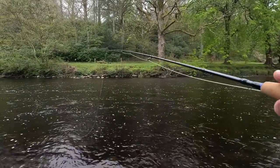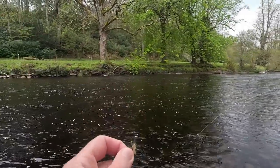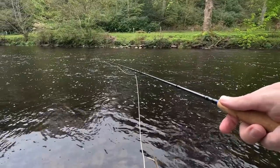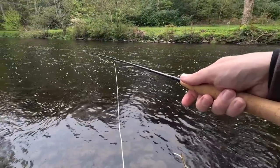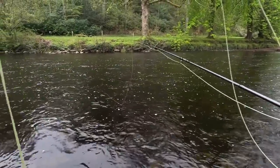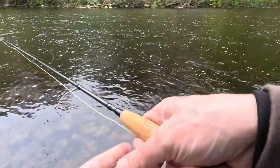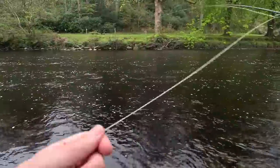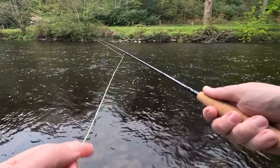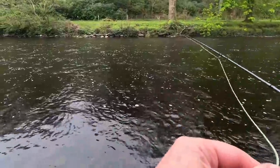Okay, I've just changed my fly. I've had it on all day so it's getting a bit soggy. The fly's fine, it's just that I've had a few fish and decided to change it up for a fresh one. I've got the green ones on, Dynamite Harry. It's a good pattern. There's olives coming off, there's March Browns. There's a wee fish rising just here in front of us. Well, it was anyway. Oh, there's a wee brownie there, having a go at a fly.